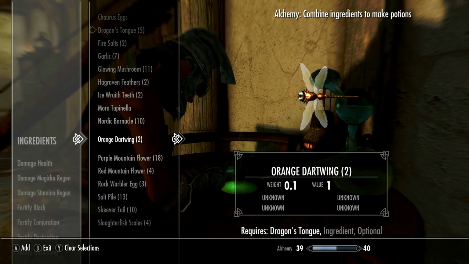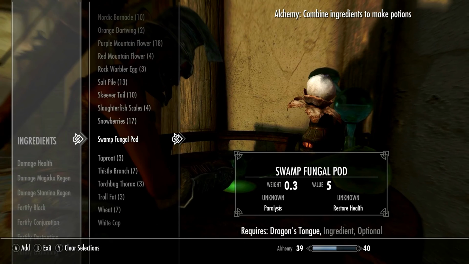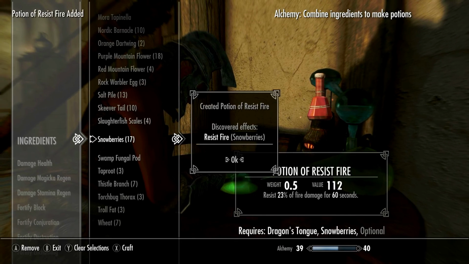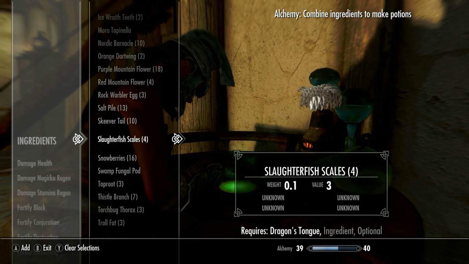I'm pretty sure it also goes with things that I don't want to cook with, like snowberries, for example. Although if I get enough of them, I guess it couldn't hurt. Because remember, snowberries are for the enchanting potions. But I'm okay right now, so we'll do that.